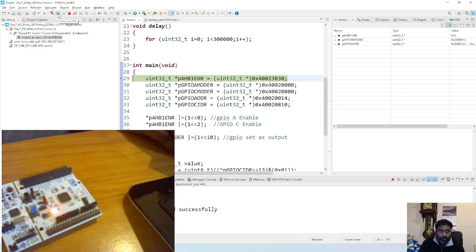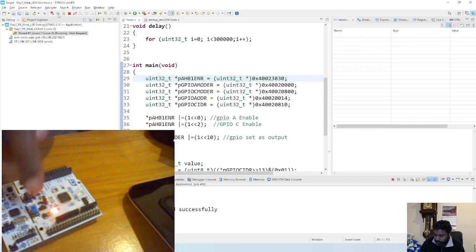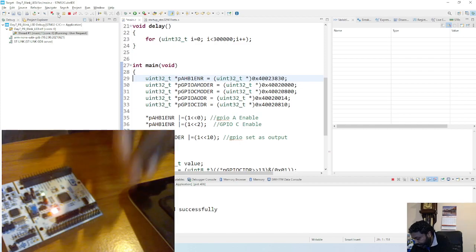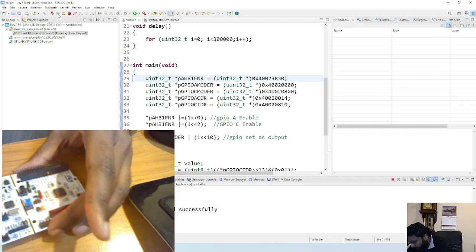Now I'm going to resume. I'm going to disconnect and reconnect. So I'm going to reset it, power on reset.